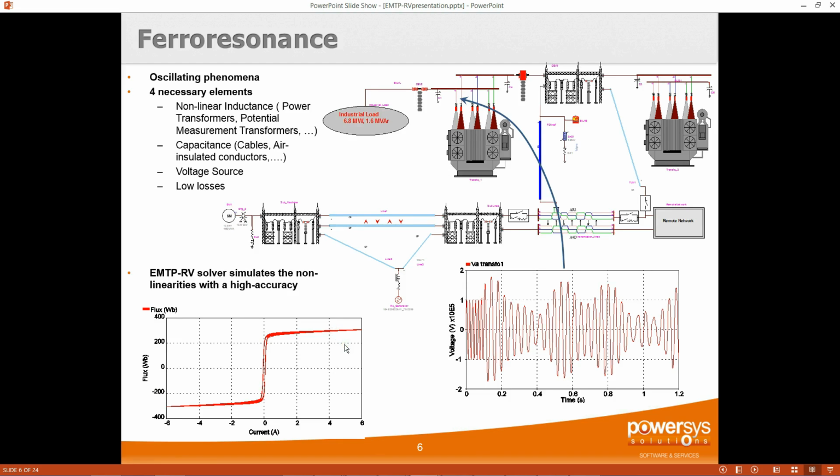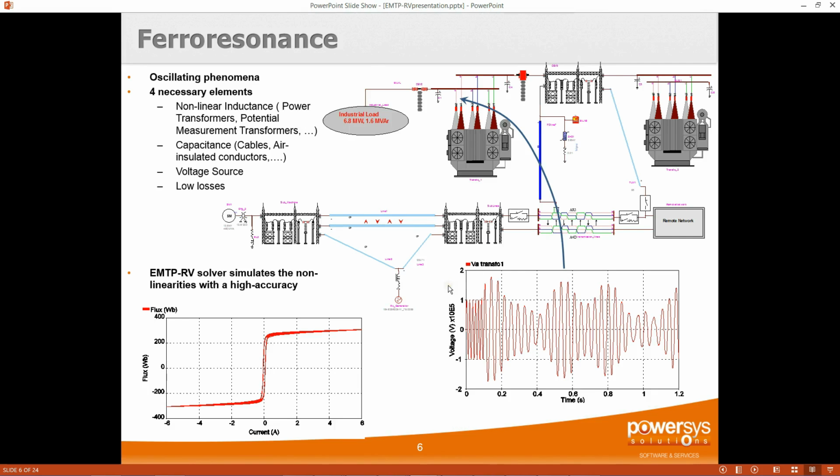So the Ferroresonance, it's a very hard phenomenon to study because it depends on a lot of parameters. It depends on the switching time, on the flux in the transformer when the switching happens. Sorry. It depends also on the capacitance of the network, the inductance of the transformer. So it can be very tricky to study, and the best way to do that is actually to do a statistical study, even more a parametric study, where you run a simulation and change a parameter and run another simulation, and you run like that an entire set of simulations, and you can study the sensitivity of several parameters. So all that can be done with EMTP.